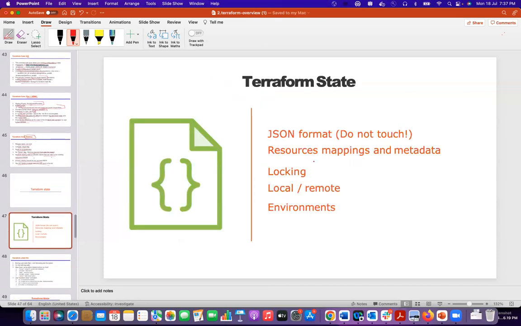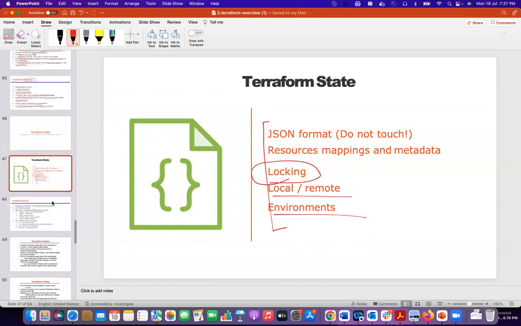Now, if we talk about the Terraform state file, it's basically implemented in JSON. You should implement locking for it, otherwise you are going to get conflicts within the version control system. Then it uses a local or a remote state. You can store it directly on your local machine where you are going to run the Terraform plan or apply, or you can execute it with the help of your CI/CD tool for remote execution as well. And you can manage multiple state files for multiple environments.